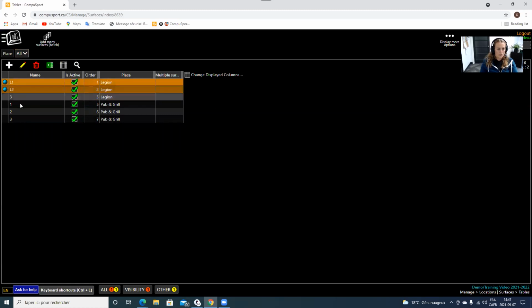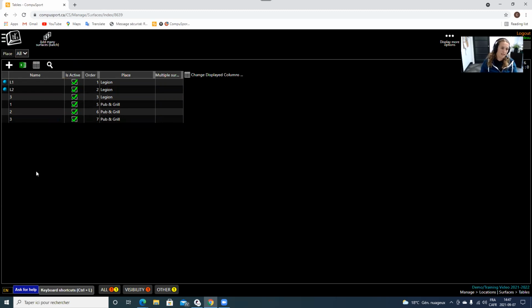Very important to put the amount of surfaces that are in the bar. So if you've got 4 teams coming out of that place, you need at least 2 tables so that the system can alternate home and away. If it doesn't have any, you'll see it's going to tell you that you don't have any surfaces to be able to schedule. If you're using 2 tables for a match, you want to say 1 surface. So basically 1 match could be played. If you've got 4 tables, you could say 2 matches. So also a very important piece of the puzzle.